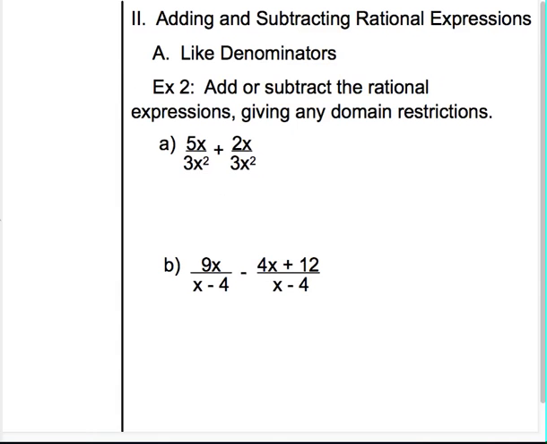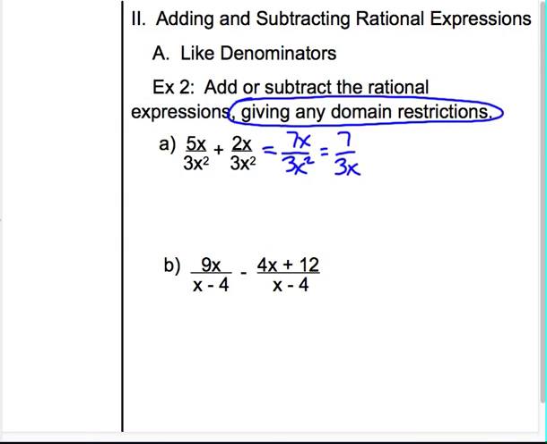All right, so let's take a look at some examples with common denominators, just to ease into this a little bit. So when you have a common denominator, you add your numerators, and you leave your denominator alone. And then you check to see if you can simplify. In this case, I have an x in the numerator and the denominator, so I'm going to cancel one of my x's. Also, I'm going to follow all directions and give the domain restrictions. So looking at my original denominators, I had 3x squared as my denominator, so that cannot equal 0. So when I divide by 3 and take the square root, my domain restriction is x cannot equal 0.